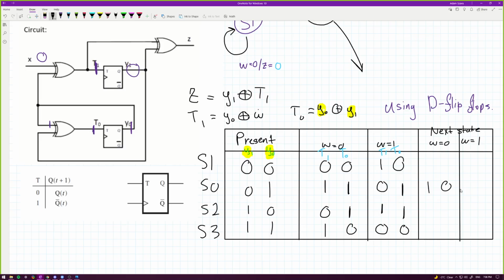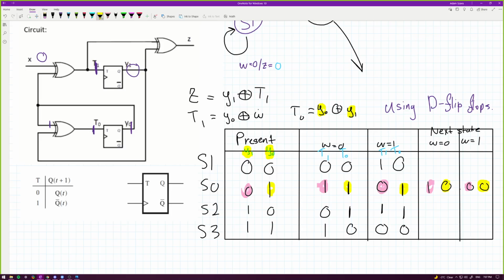Yes. 1, 0. And the next one would be 0, 0 for W one. Yeah. And let me just make sure I understand exactly what's happening. So, the present state is Y1, 0, 1. What that means is that if the input is 1 into a T flip flop, when you clock it, it's gonna flip the bit, right? So here, this 1 represents that we're flipping the second bit in both of these to get to the next state, and this 0 represents that we're not flipping that bit to get to the next state. Okay, that makes sense to me.